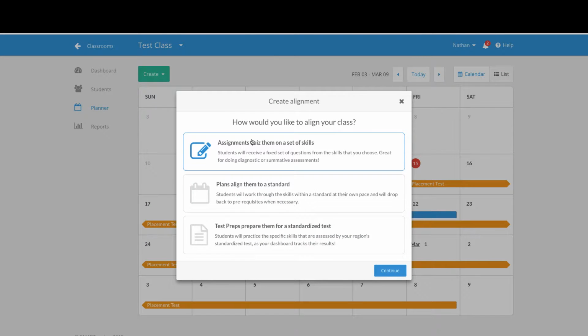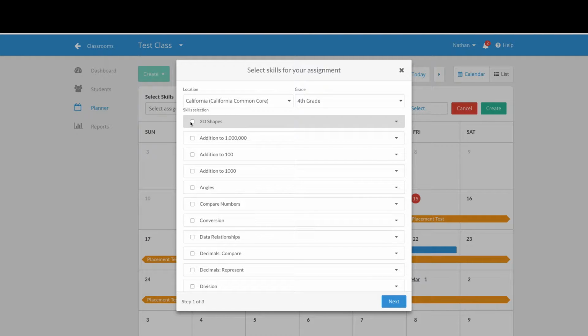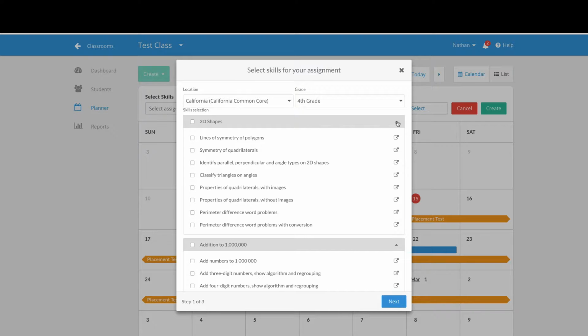You can also create an assignment, and there's some different skills that I can look at right here. So if we're working on something like the 2D shapes right here, like we were just doing, I could do properties of quadrilaterals, and with images and without images.